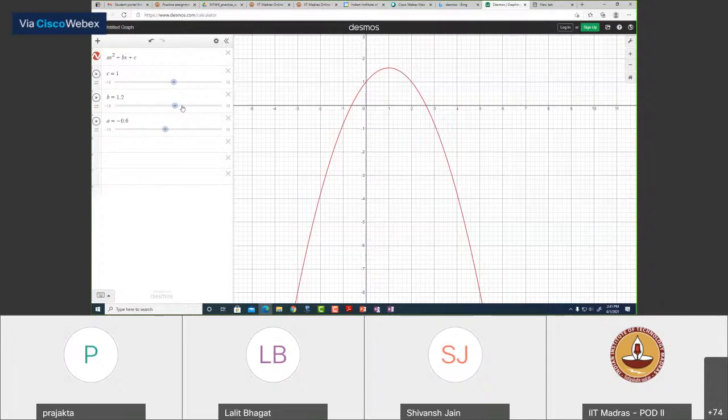Can you do one thing? Can you just post in the forum once? I have to look into it. I don't want to answer rashly, it's a generalization thing. Just check also. Yes, I will check myself on Desmos and post in the discussion forum whether what you're telling is working. If you're getting this kind of generalized thing for a, b, and c, then it should work for all equations. Yes, sir. Let me check. Just check and let us know. Okay, sir.